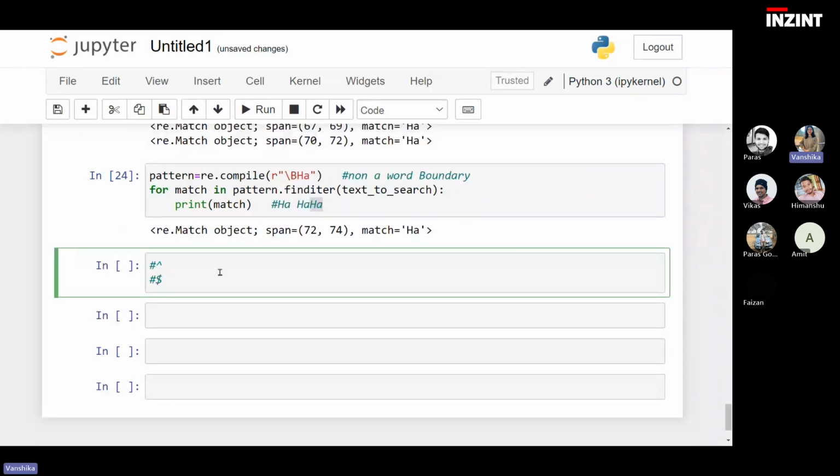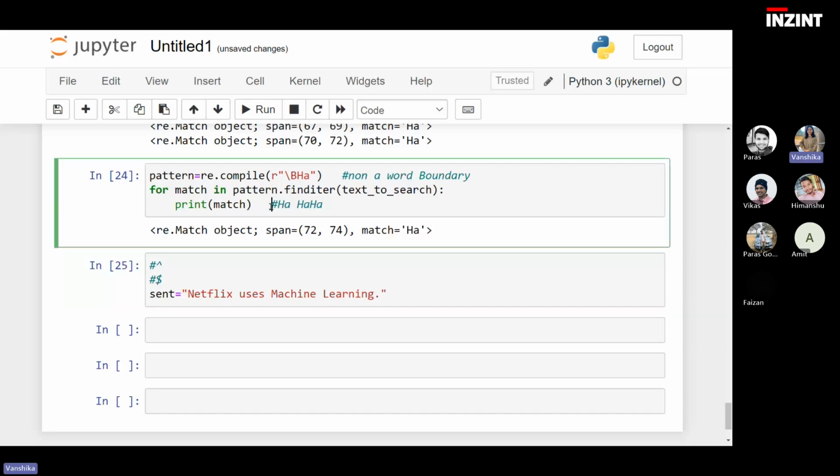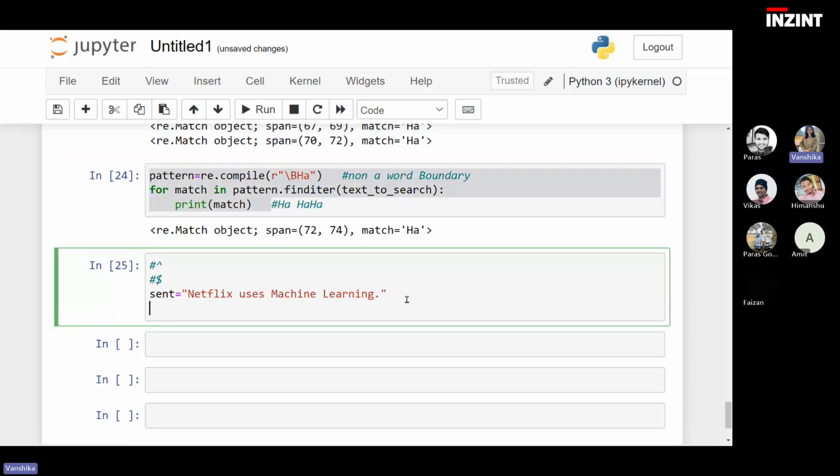Let me define a string. Let's define a sentence: Netflix uses machine learning. Okay. I have to match against this, and I'm defining a pattern.